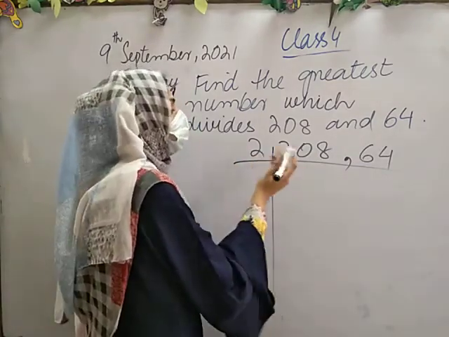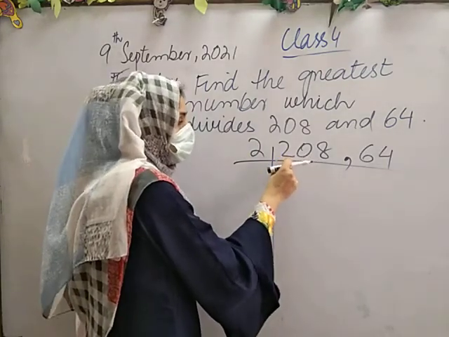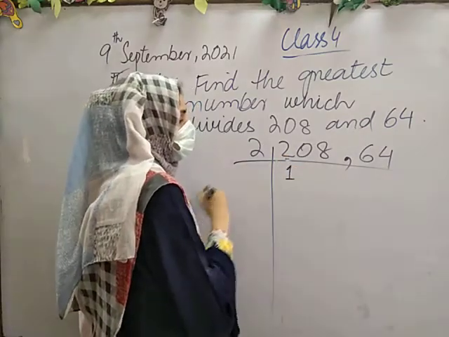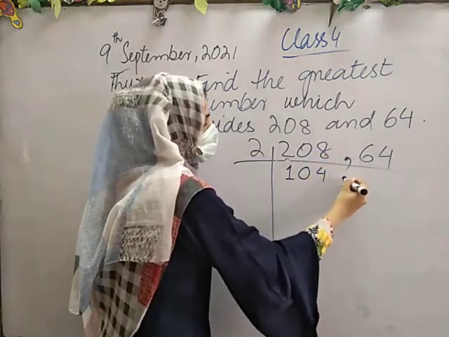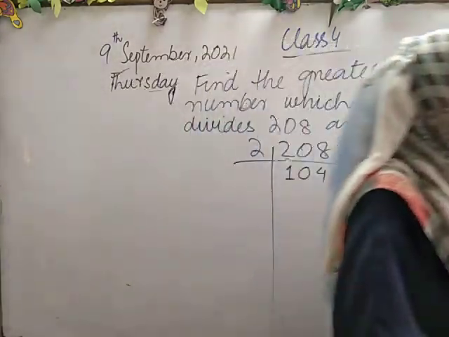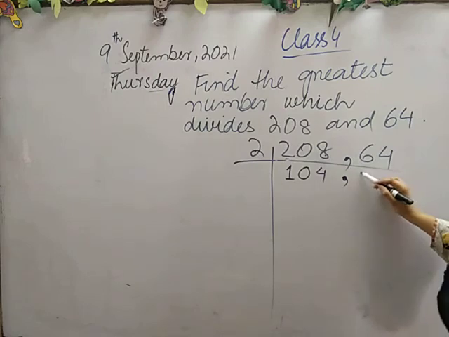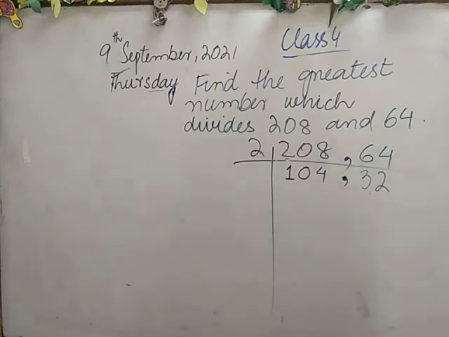The first number is 2. So I told you that we take 2 digits when the number is smaller. But here we have this number equal to this. I will write 1 here. 0 as it is. 2, 4 times 8. By how many times I will multiply 2, class, to get 8? 4. I will write 4 here. Clear? 2, 3 times 6 and 2 times 4. Is it clear to all of you? Okay.